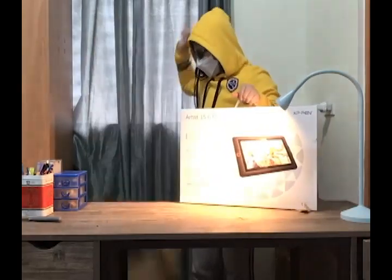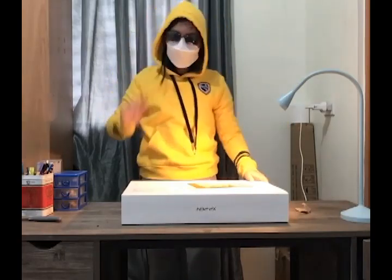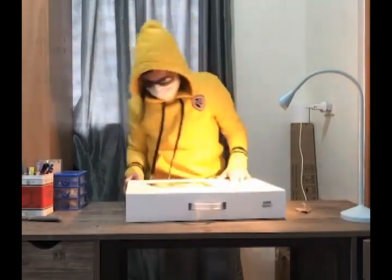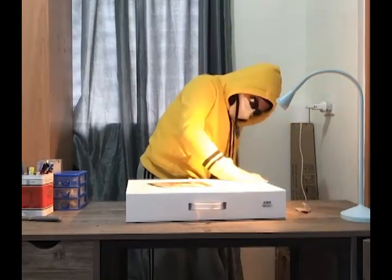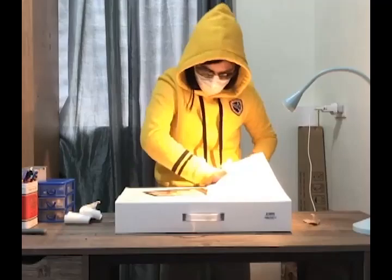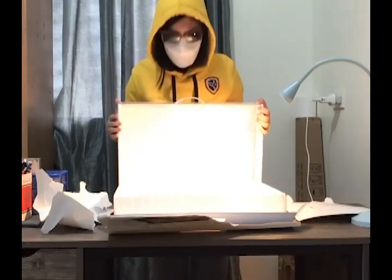After disposing of the cardboard foreskin, I was greeted with the beautiful packaging of the box, which I struggled way too hard to open because of my monkey brain. Like, there is so much uncut footage of me just struggling, absolutely confused on how to open it. I beat the hell out of it, and eventually I managed to get into the meat of things, the actual casing of the box. Oh, it's upside down. That's embarrassing.